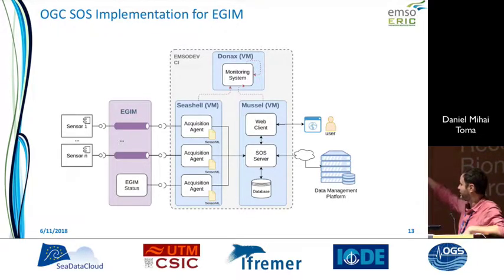Also there, as I told you, the information is inserted to the source server. This is done through transactional operations, which are standard operations, but they are push operations. So the source is receiving information directly from the agent in transaction operations, like insert sensor, which is inserting the new sensor ML, and insert template, which is describing how the information is actually codified. Based on this template, next they insert the results, which are the actual real-time values of the measurements. And finally, there is a monitoring system in order to check if there is any issue in the chain.